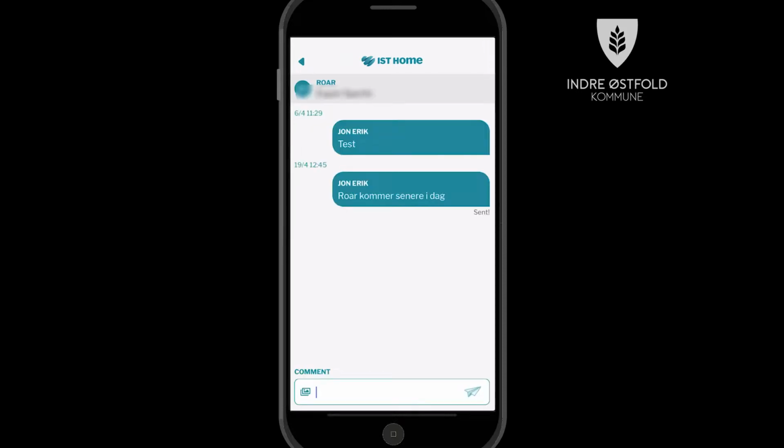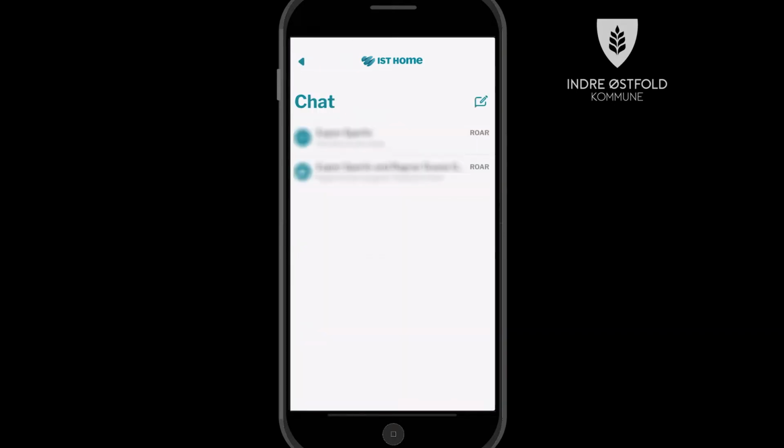I'm just gonna pick an employee, and then I can write a comment. For example, Roar is sick today, and then I press the paper airplane, and the message is sent. Once you've sent the message, it will appear in the chat window of earlier messages or earlier chats, so it's easier to access.